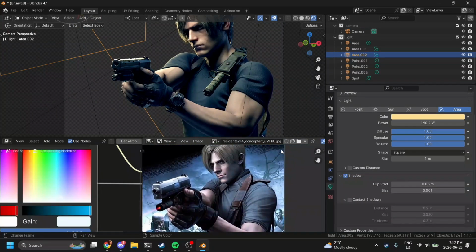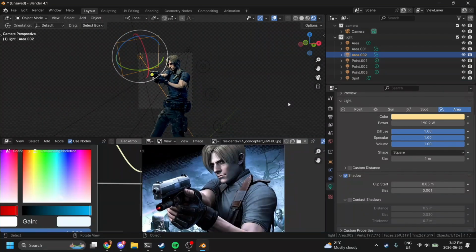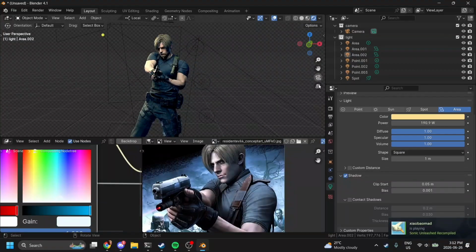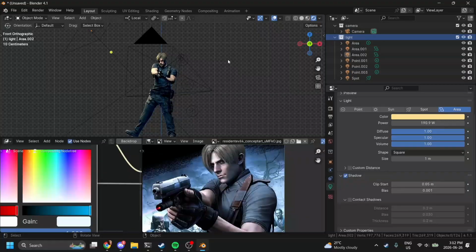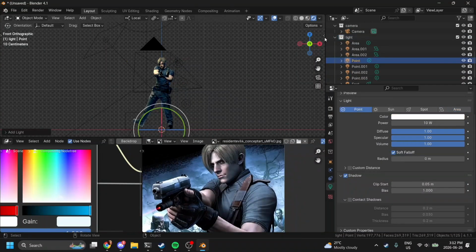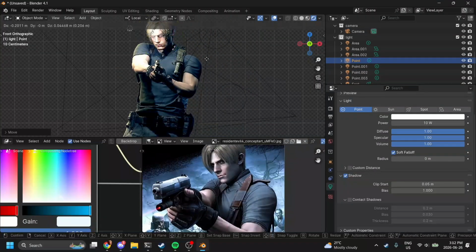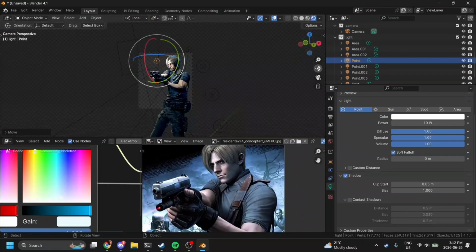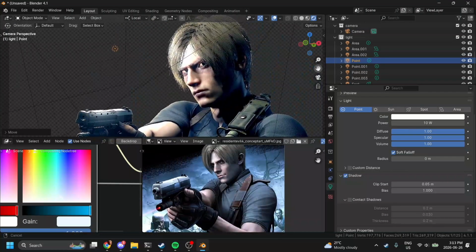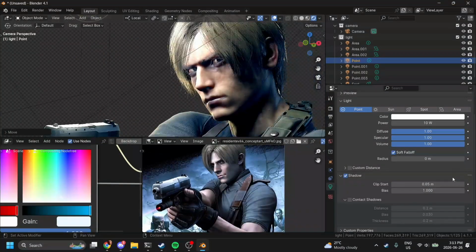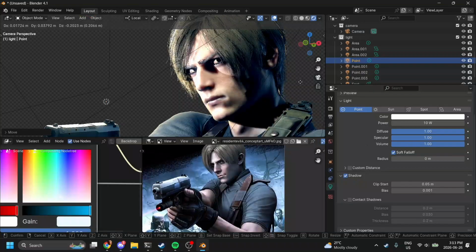And you don't have to make them these colors in particular. I'm just choosing this because I like it like that. But yeah, as it is, you have it like this. Well, I'm going to add this light right here.